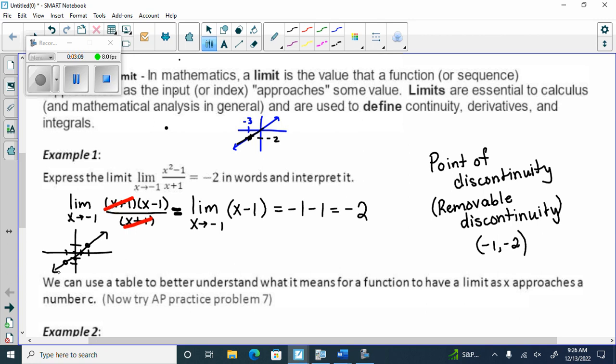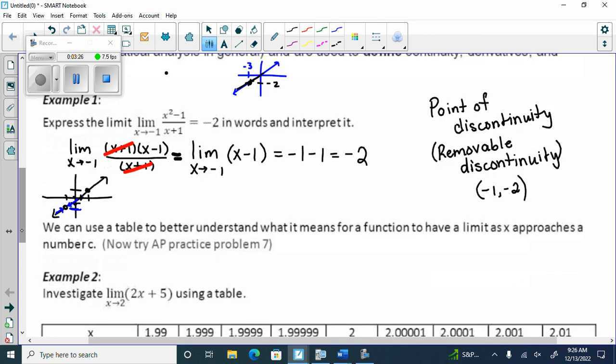We don't. But we said that the limit is what I'm approaching, not what the actual value is. So if I go from the left as I'm approaching -1, and the right as I'm approaching -1, they're both approaching -2, right? We talked about left-bound and right-bound limits, how we could write that. So we can say the limit as x approaches -1 from the left of f of x, but remember we have to state that f of x actually equals that function. We can't just say f of x if it hasn't been stated. So let f of x equal this.